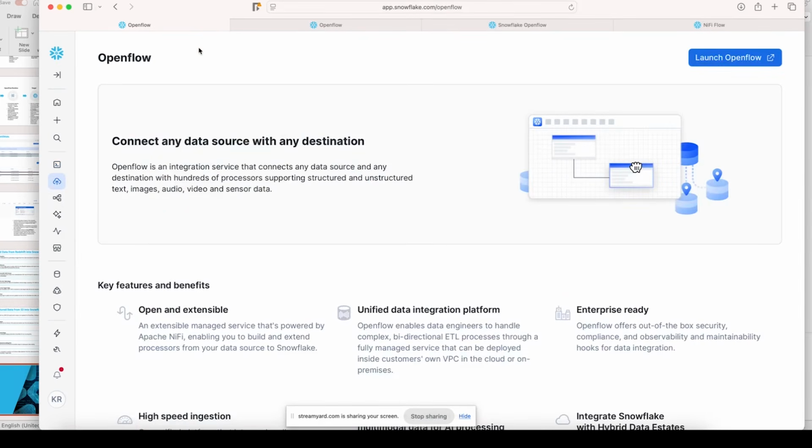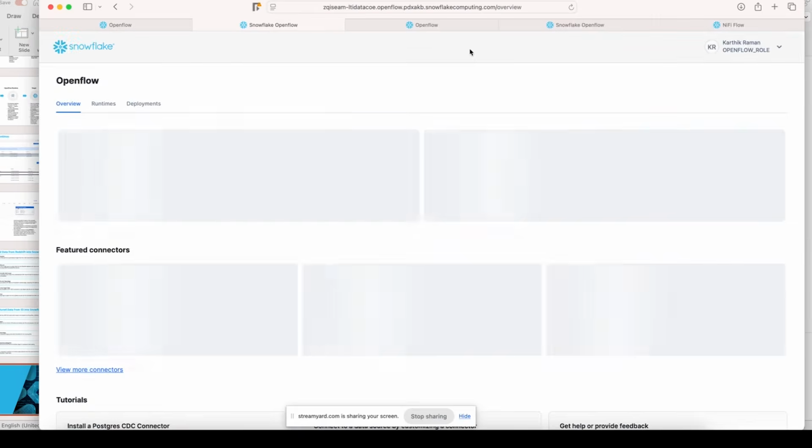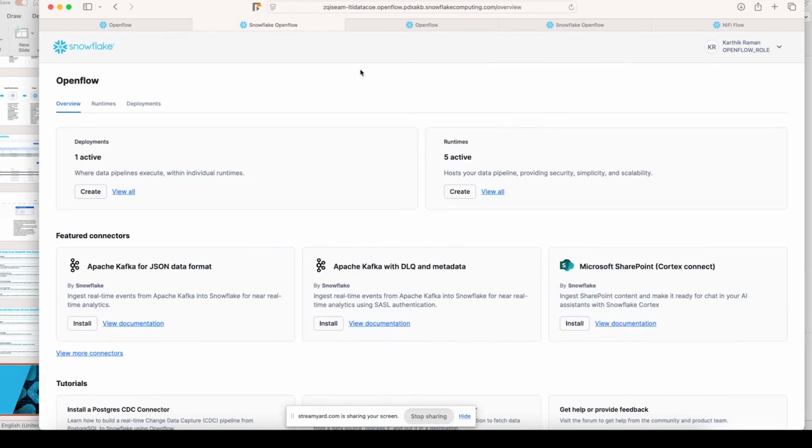You need to click on Launch Openflow, and then here it is going to prompt you to enter your login credentials. Since I've already entered them, it's not asking. Once you enter your login credentials, it is going to take you to this page. This is where you have the flexibility to create the deployments and runtimes. Deployment is the first step.